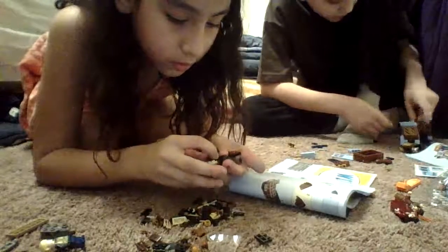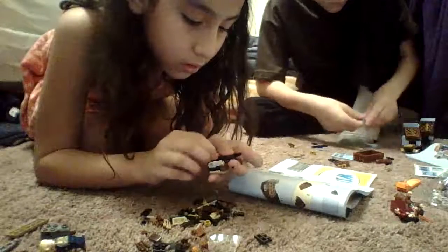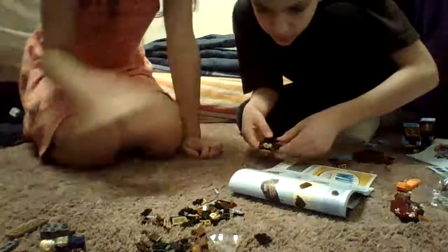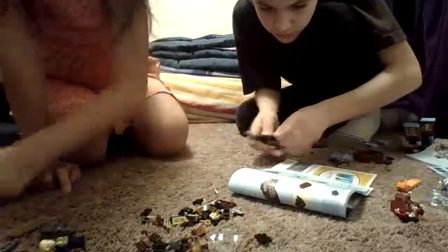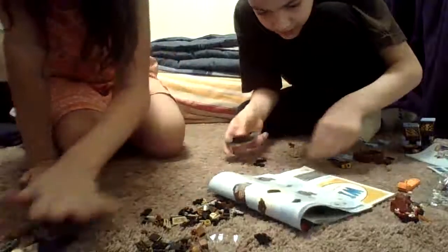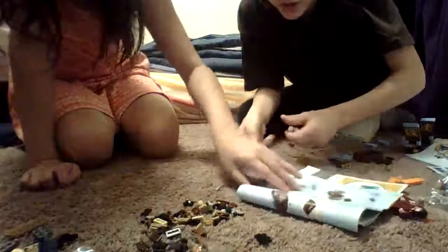How many stickers do you have? Can you help me with this? I can't do that. I need to do that. Do what? That. Oh, I only have one sheet of stickers. I don't even know where I put them. Ask Aiden to help you with this. Aiden, can you do this for her? She doesn't know how to build this dragon. Yeah. And the pieces are there.